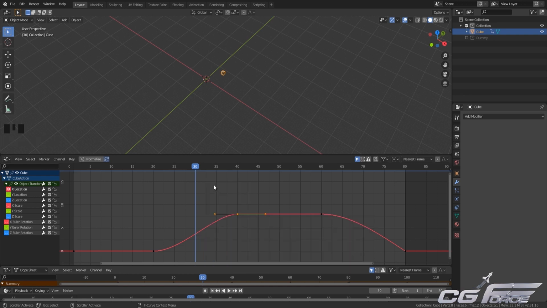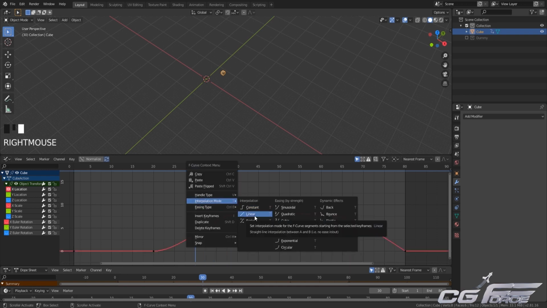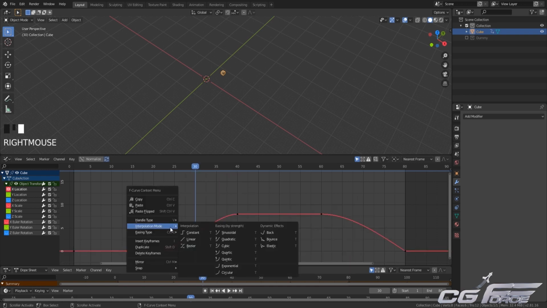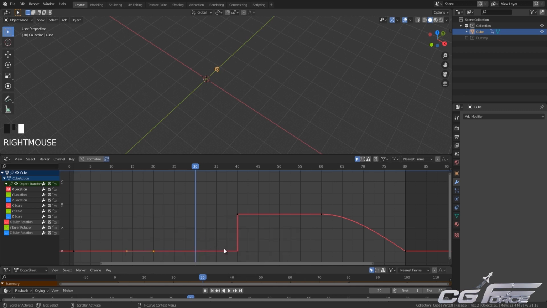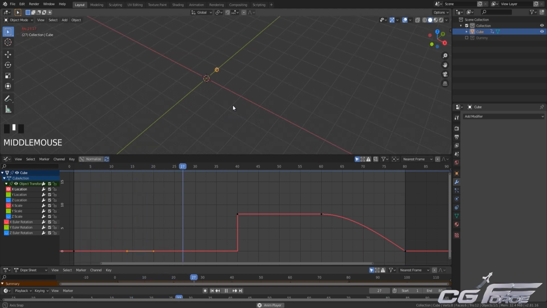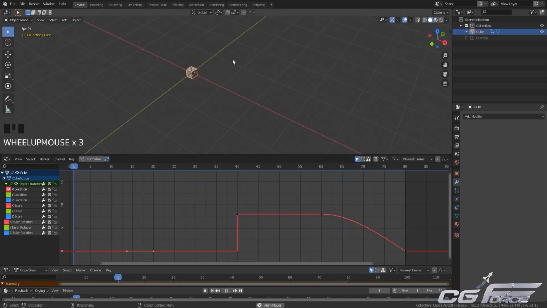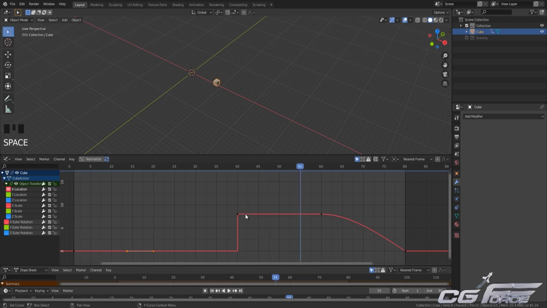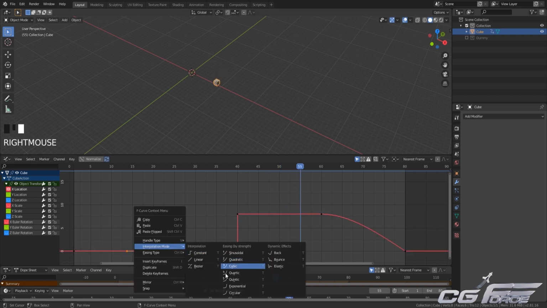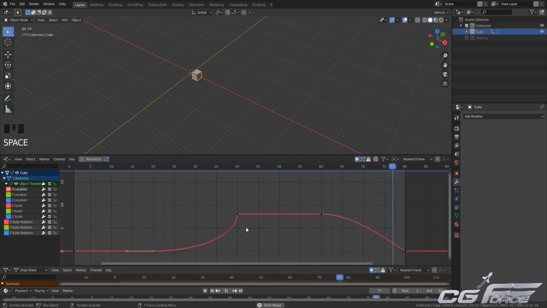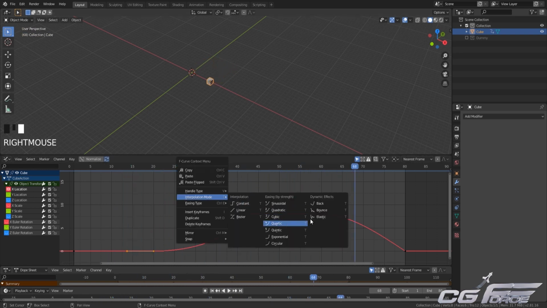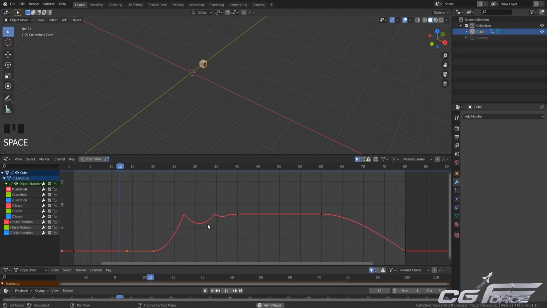So now you can simply change the interpolation type, which is actually set to Bezier by default. You can set it to linear, or simply select constant from here, and now you can see your keyframe changed to constant. If you play the animation, you can see the cube kind of pops out at that point rather than moving from this point to that point. Similarly, you can change to different types of interpolation methods, like circular. You can see how quickly the animation changes. Similarly, you can add bounce, and now you can see the curve is a little bit bouncy, and the bounce inside your animation, right?